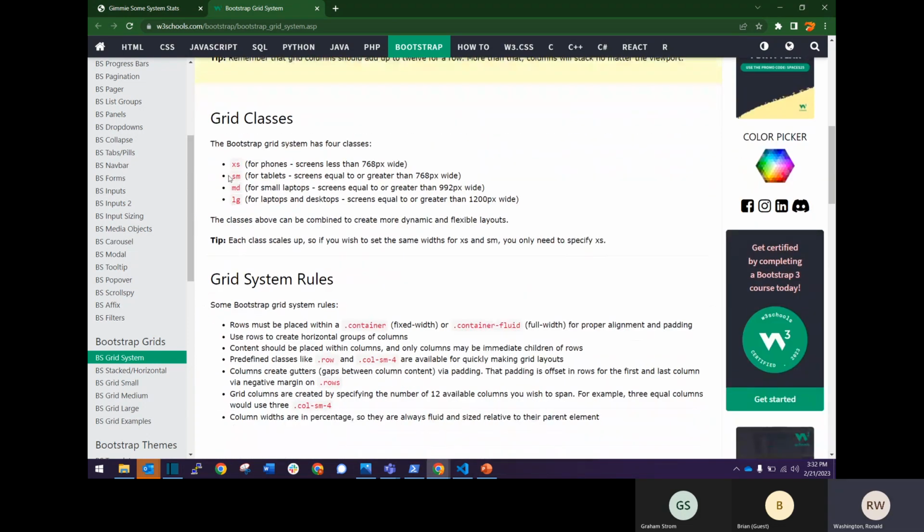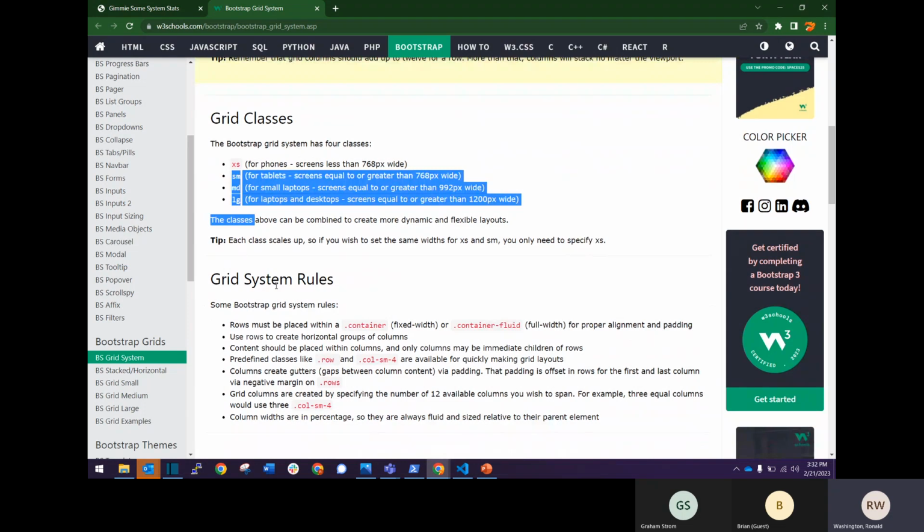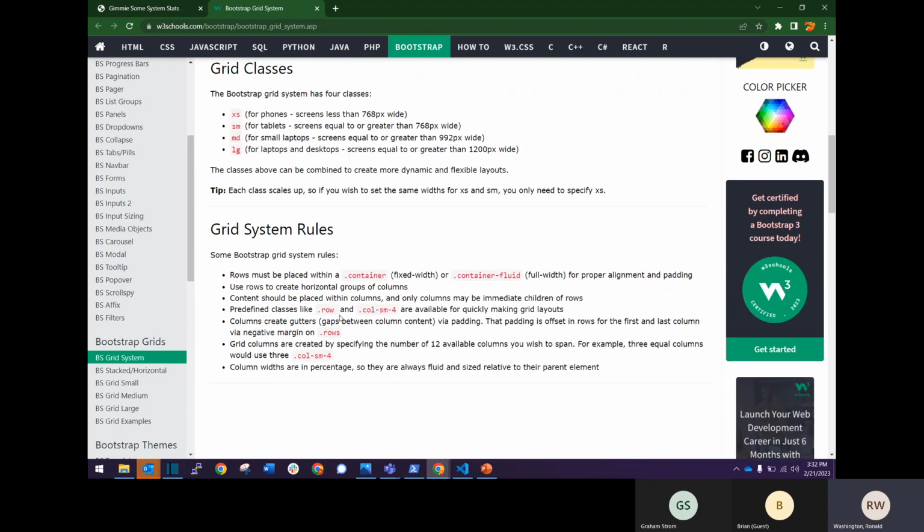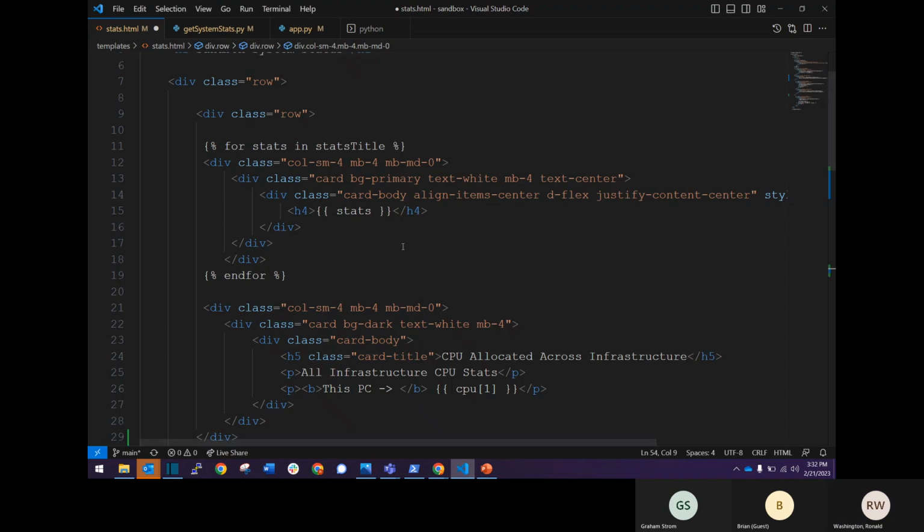Do you think I'm using something around one of these? Rows or containers. Yeah, making grid layouts. Yeah, we're doing that, I think, right? Small column, small form.